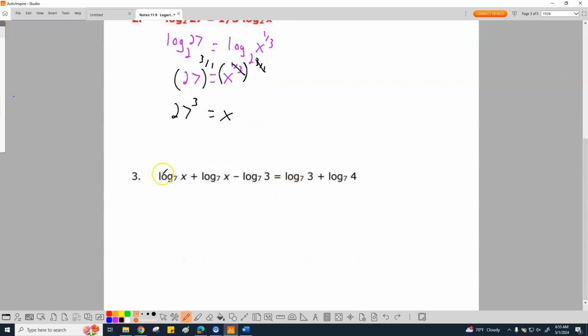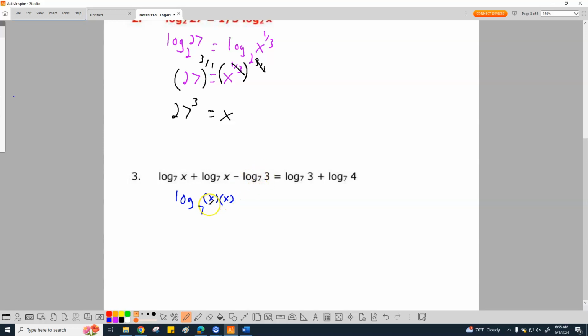Now, check this out. Do y'all see what's going on here? We have to combine everything together. I'm going to show you what that looks like on this first thing. I'm going to use blue ink. Here we go. Log base 7, log base 7, log base 7. Using the rules of condensing, I have product, quotient, and here we go. Log base 7. And I'm going to put them all next to each other at first, and then I'll clean it up on the next line.